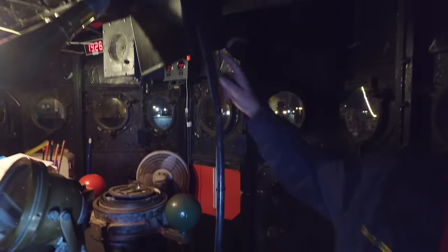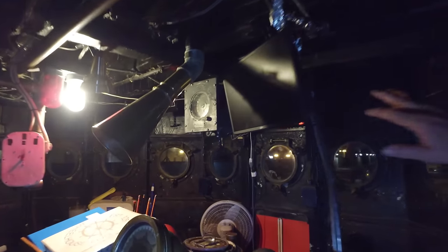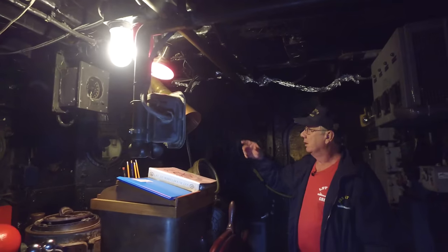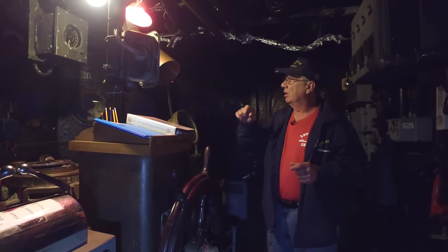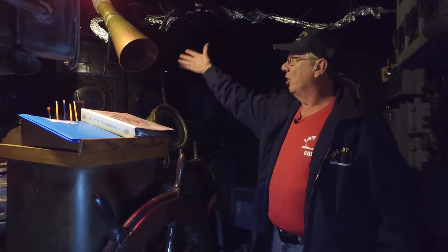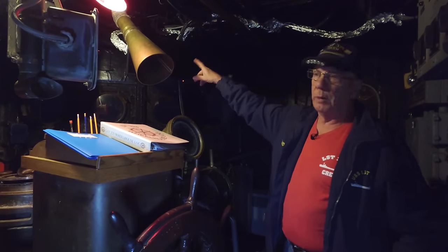This is a heads-up display that is our main source of navigating in this day and time. It looks like the dashboard of a fighter plane. It's just a standard computer screen. But when we're underway, it has the channel markings in the river, and you can also see where other ships are coming toward you. Like if there's a barge or a tow in front of us, it will show up on the screen.